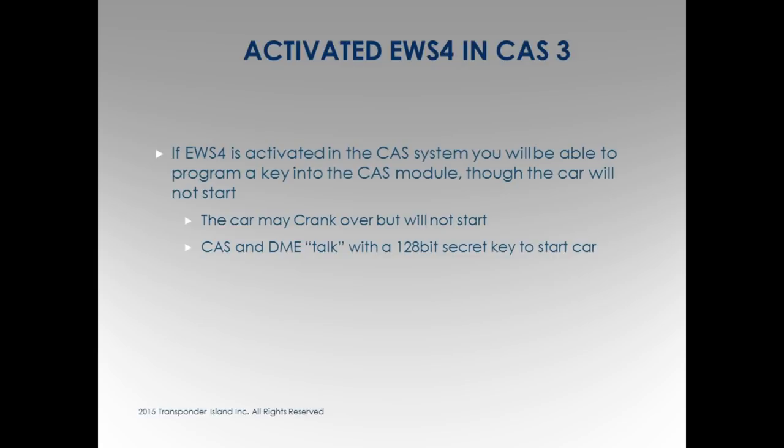EWS 4, you notice the EWS 4 box, right? We have to use a special cradle because they changed the chip and it's got different encryption software, all that good stuff on it. Well, EWS is incorporated into the CAS, correct? You know this by now, right? I don't care if it's the CAS, it's the whole kit and caboodle, all EWS. Okay? Well, they can actually activate the EWS 4 on CAS. Don't know how they do it, which gives an extra level of security to the car, right? More encryption.